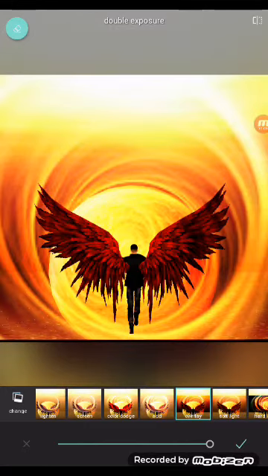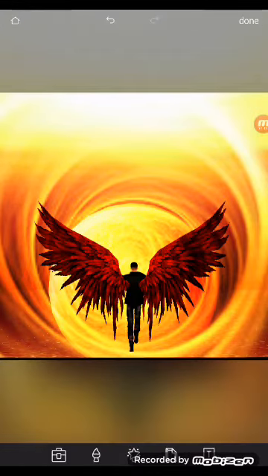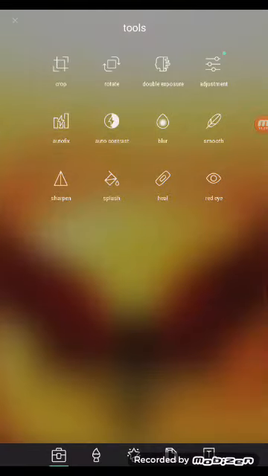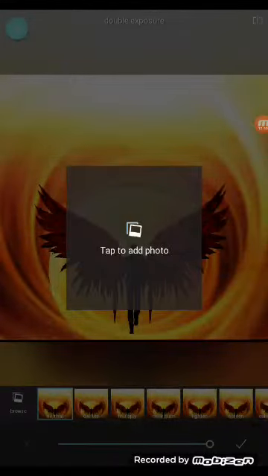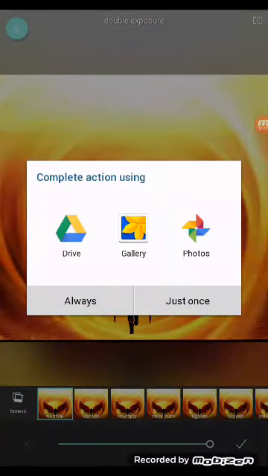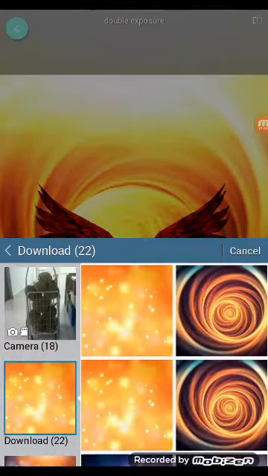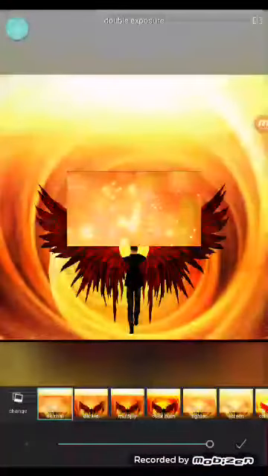Okay, if you're done, you press the right button, and for example, I want to add another photo into it, like another light effect I want to put in the picture. So I do another double exposure, add photo, and gallery, and okay.